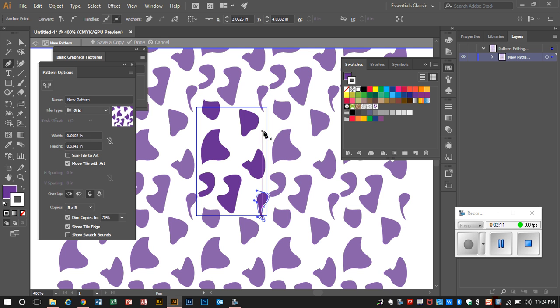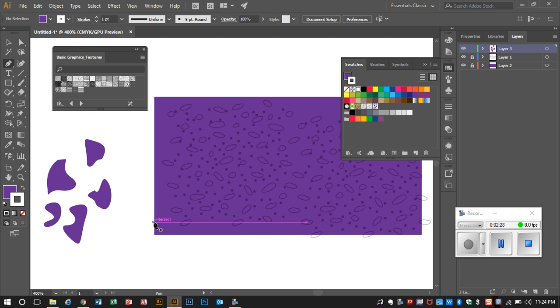I could add a couple other pieces in there, but I just want to get it so that it looks like it goes together, so it's not just blank, and you notice it all flows a little better right now. From here, I'm going to click Done, and all of it disappears, but it's saved in my new pattern.